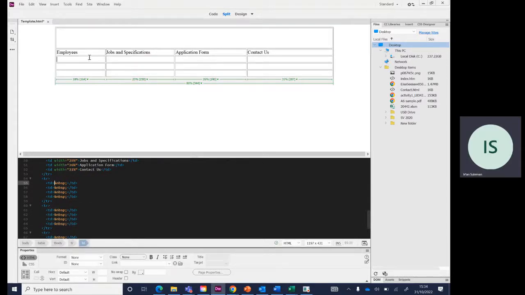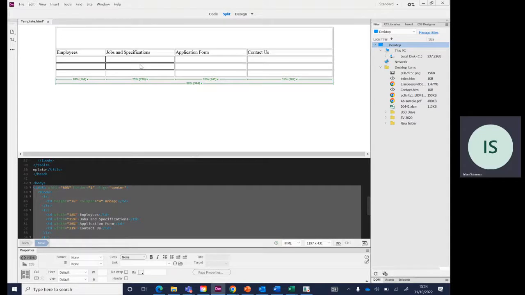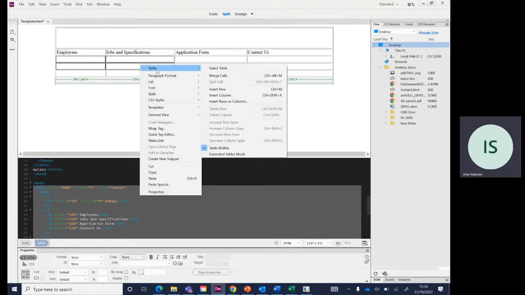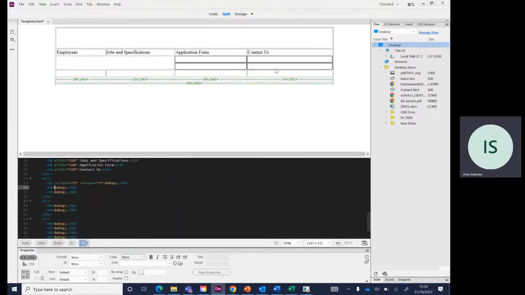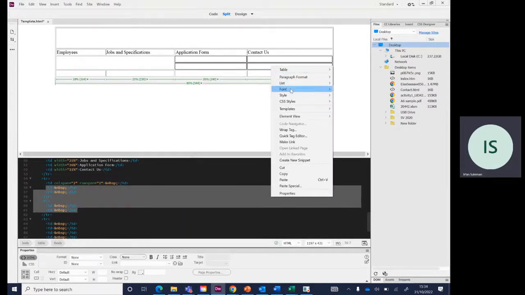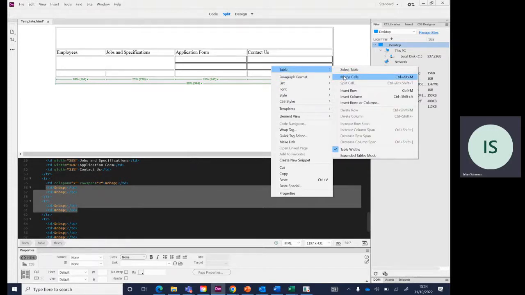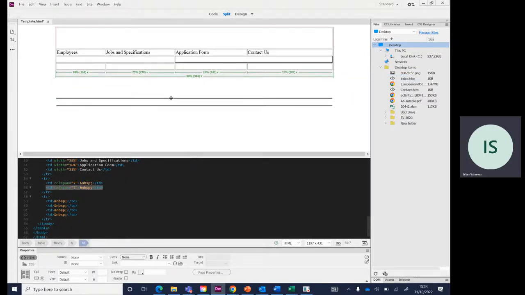So either way, say I wanted to do the first way, if I want to merge them 4, then I can just go again, same thing, right click, highlight them, right click and merge cells. So you can see that one block there, and I can do the same there. Table and merge cells. Okay, so that's 2 blocks there done. You can see that there.